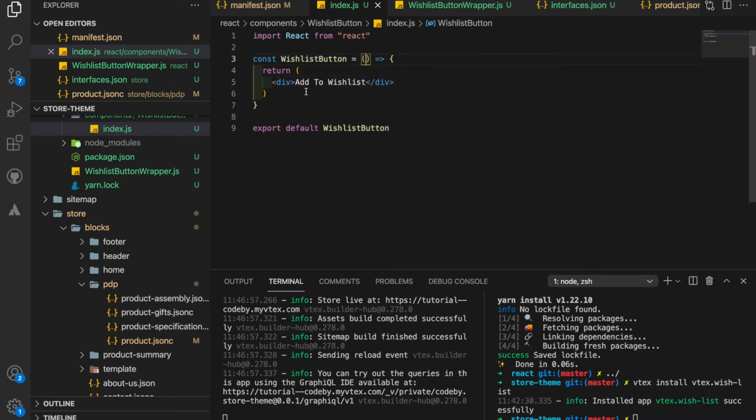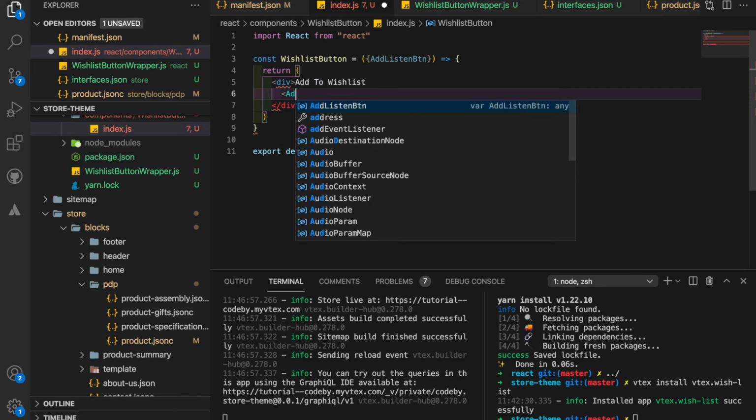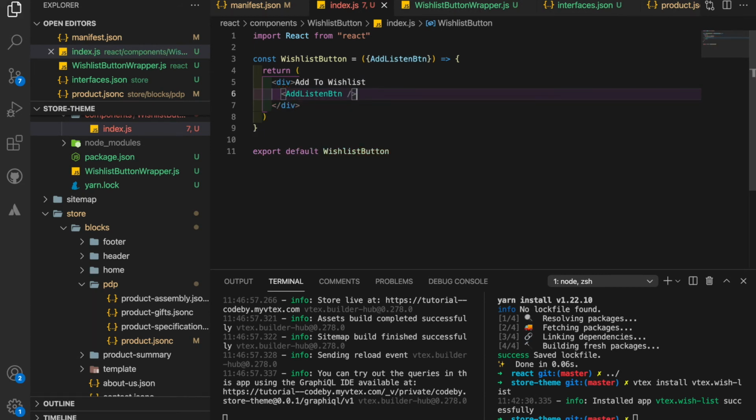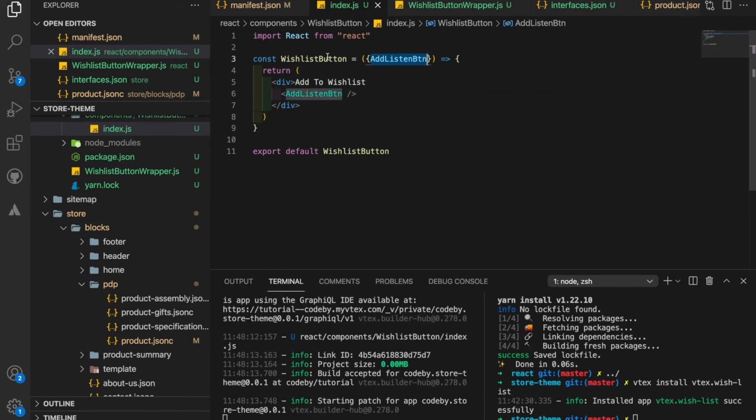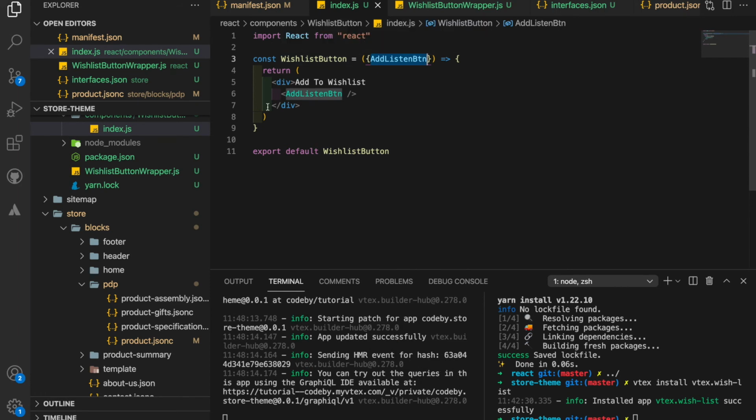We can work with something very cool here that is called props for React. In these props, we can give a name for any prop we're giving, and we can use that inside of our component. But of course, if you don't give anything to this wishlist button, it's not going to work.